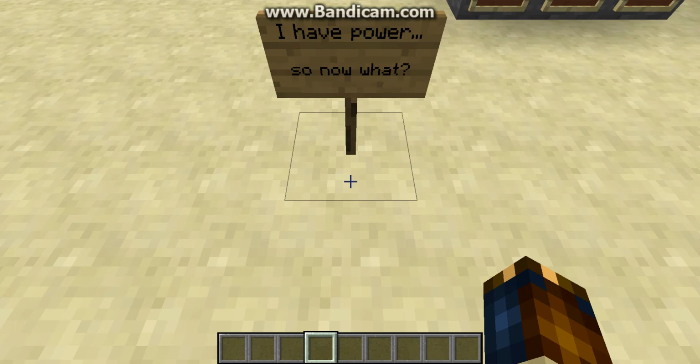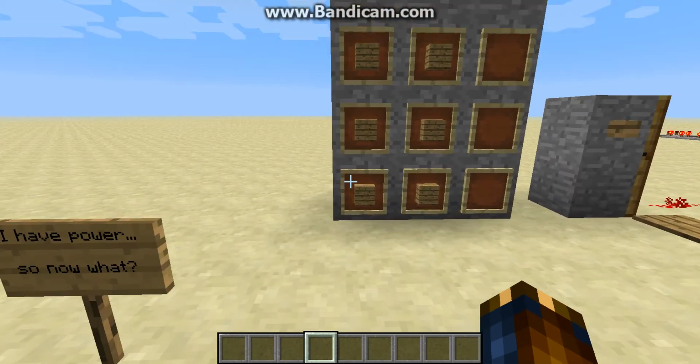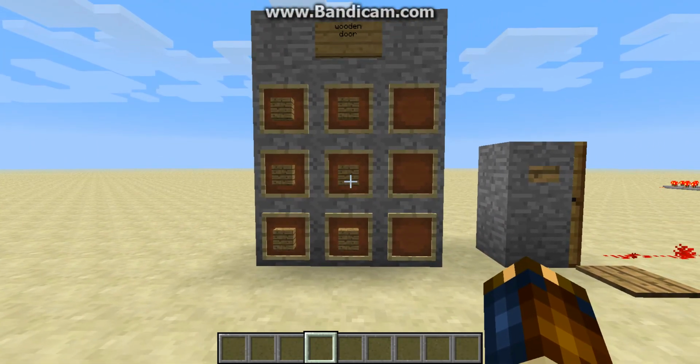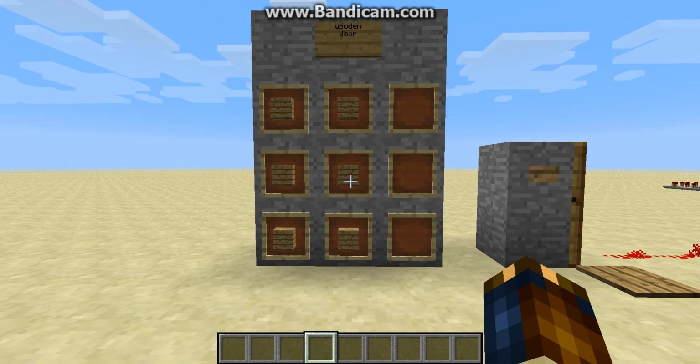If you watched my last video, you saw that there's many different ways to get power from redstone. But why is that useful to us? Redstone can power many devices to automate processes that normally would require a lot of player intervention. The wooden door is an example of that. Everyone knows the wooden door. It's usually one of the first things you craft when you're building a house.